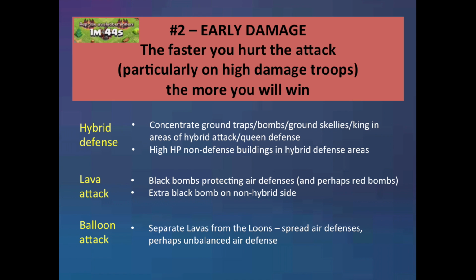But if someone drops a lava, it protects the loons as they come in. But as soon as that air defense dies, then the lava goes running off the other side of the base. That leaves all of the air defences inside exposed to attack by the balloons. So the lava's no use anymore. It's gone and run away. So I think there's a really interesting strategy about how you spread out your air defences.